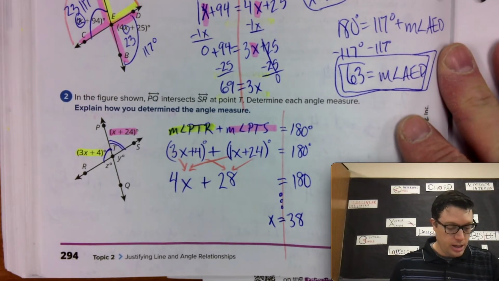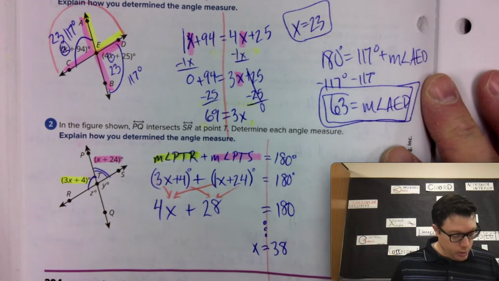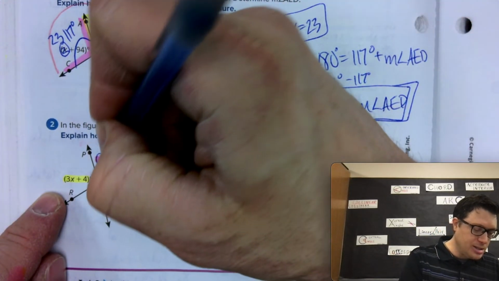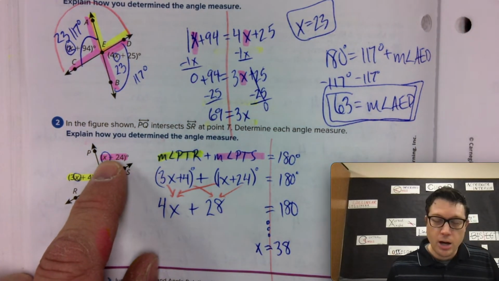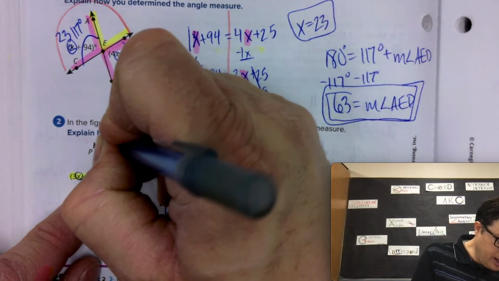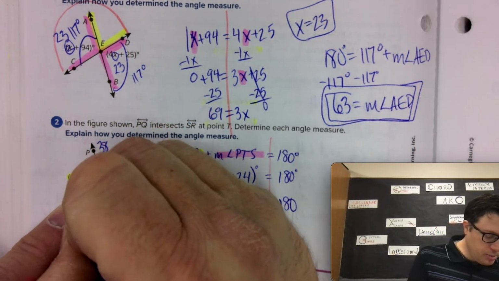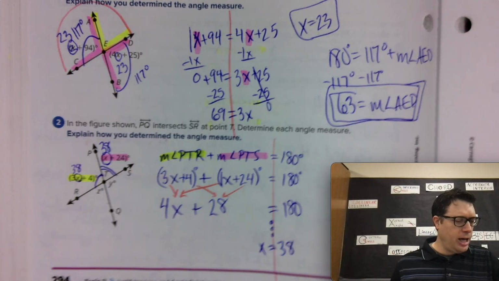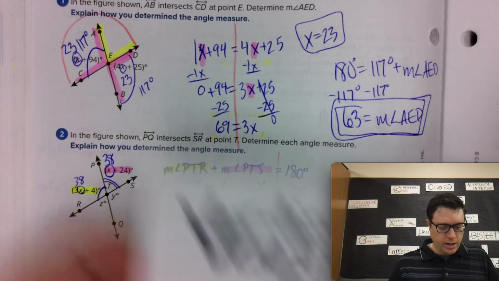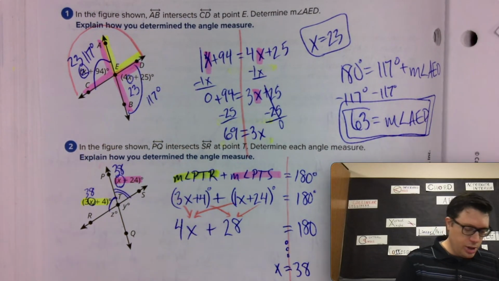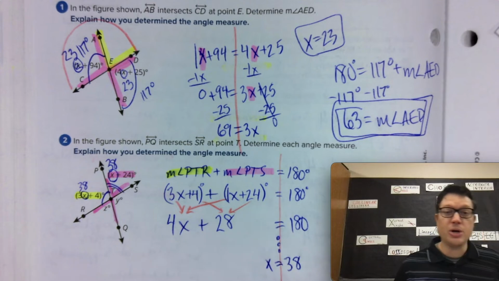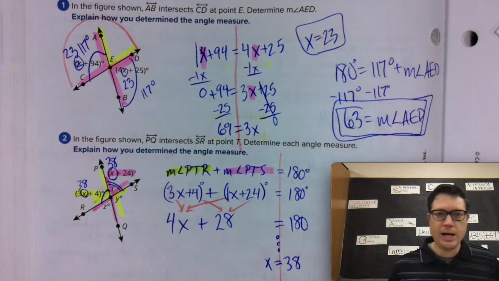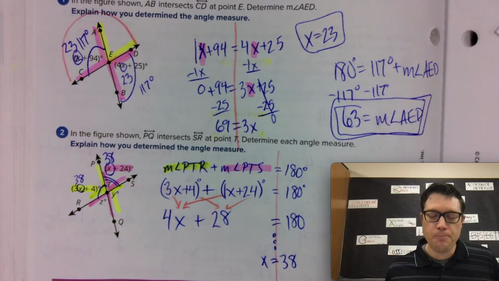The second thing we need to know is that if x is 38, then we should go back to our equations, our expressions, I mean, and we should plug in, using substitution, a 38 right there, and a 38 right there. So this becomes 38 plus 24, and this one becomes 3 times 38 plus 4. The nice thing about vertical angles, again, you should have the note card, is that vertical angles let us know that these two angles are the same. And these two angles, highlight pink, highlight yellow, these two angles are the same.